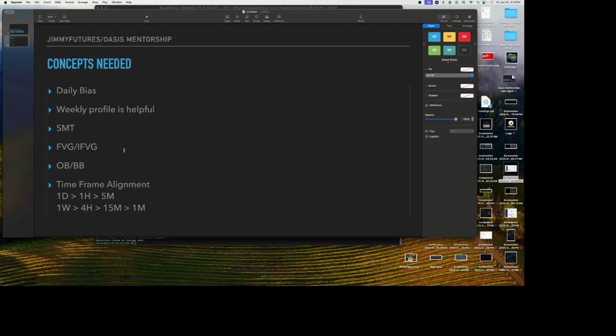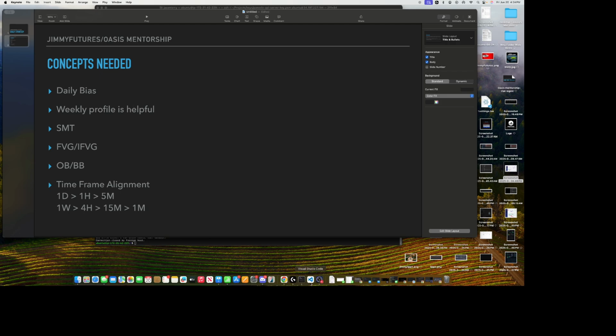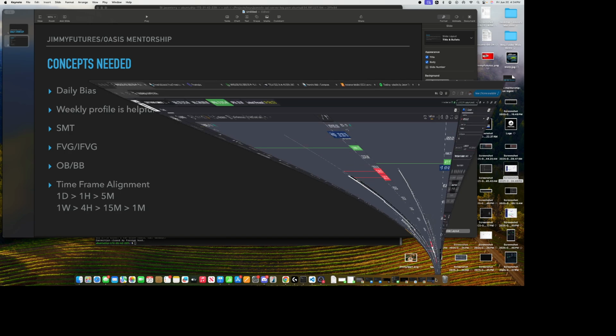But what you'll notice is at 9:30, when the New York Open happens, it's typically going to be a manipulation move one direction, and then you're going to reverse the other way the rest of the day. Typically, unless there's a higher time frame area of interest in the opposite direction, which you could reject and bounce from or whatever. But that's my process. I do mark out a few different levels that I didn't put on my chart that I guess I'll show you now.